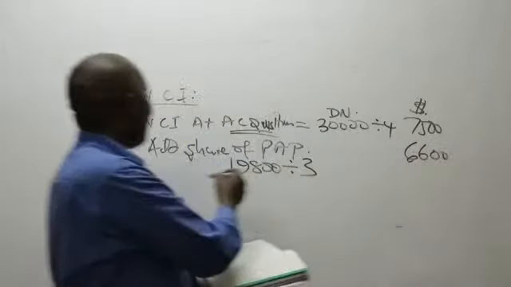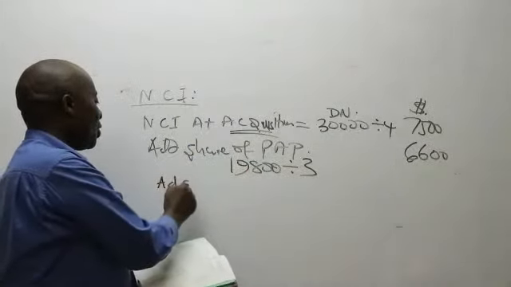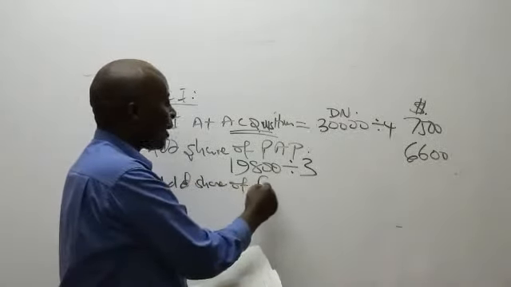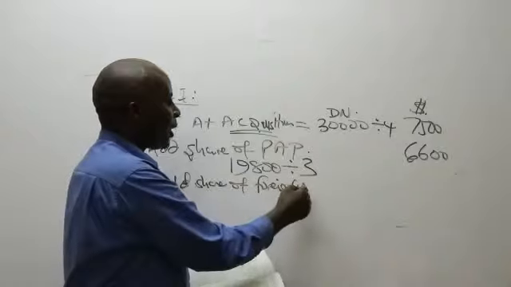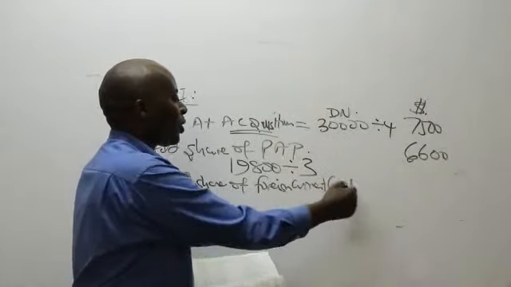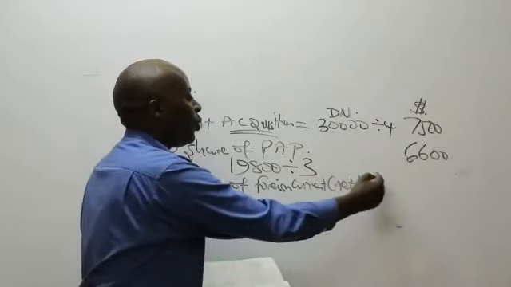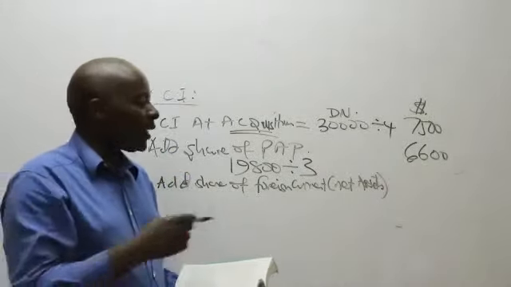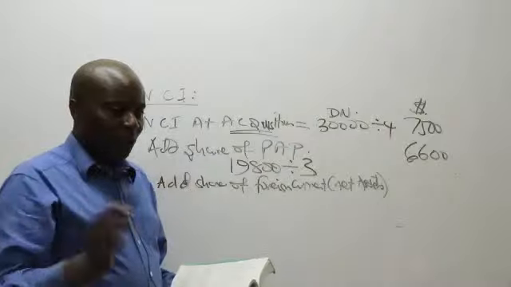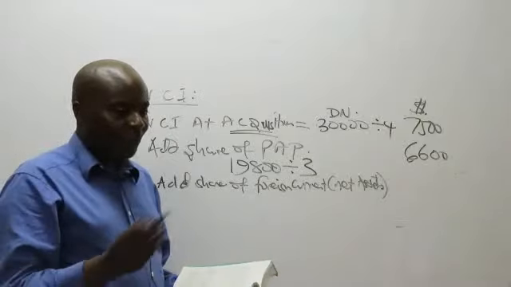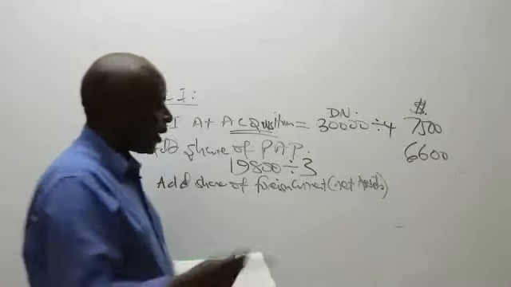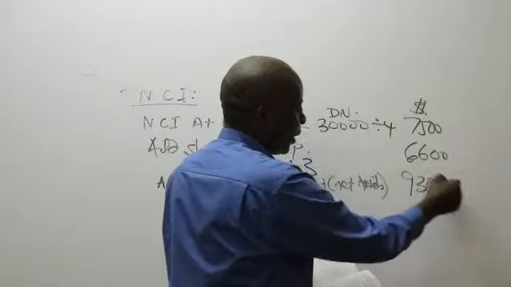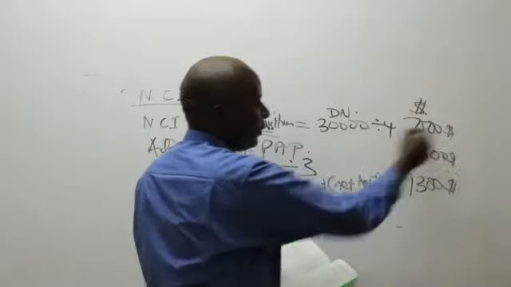Now come here and add share of foreign currency. Foreign currency for net assets. Is there somebody who has got that figure? Fortunately for net assets, we had translated. We had done everything. Foreign currency net assets, I think it was, yes, $9,300. I hope you have dollars there. These are supposed to be dollars, all of them.